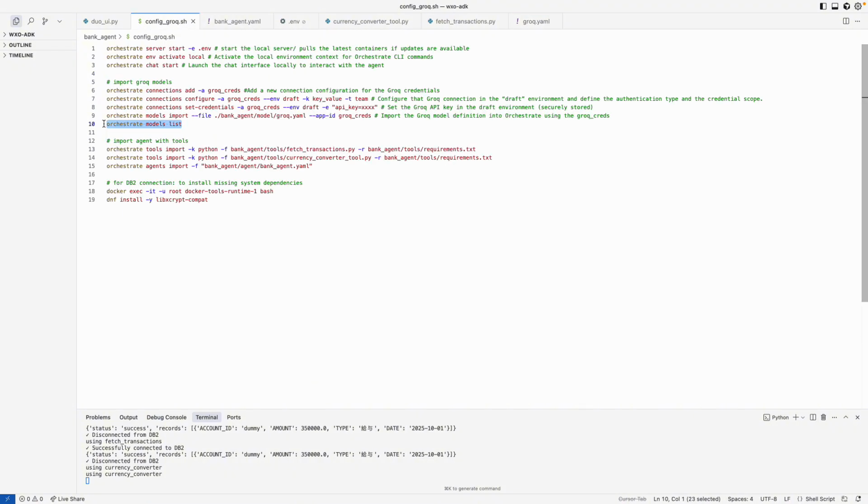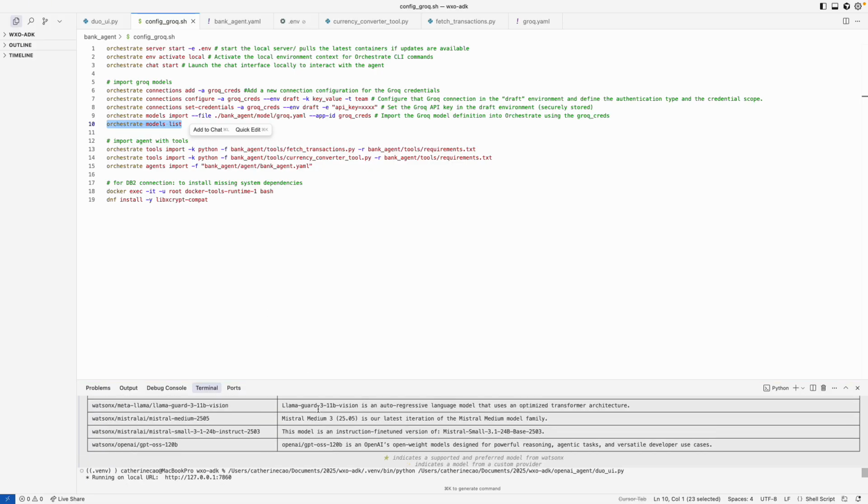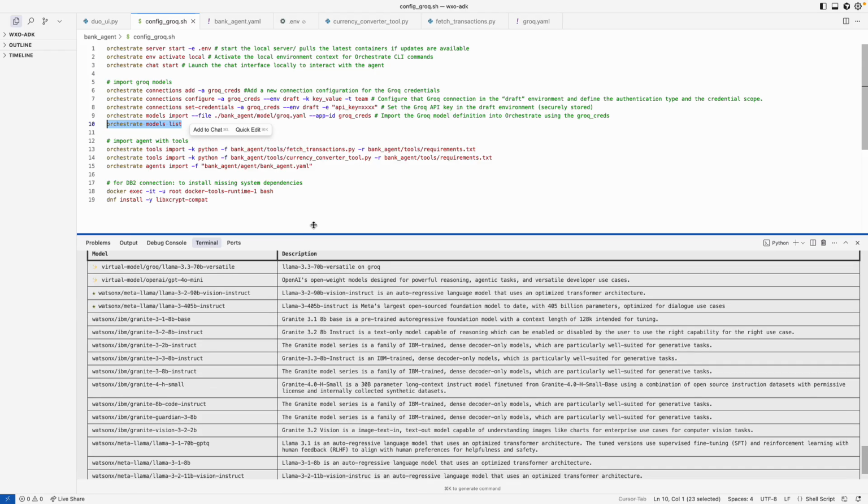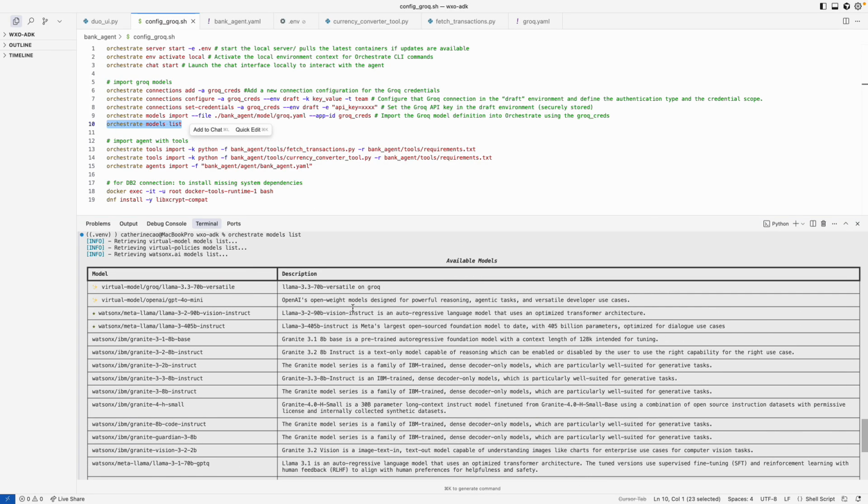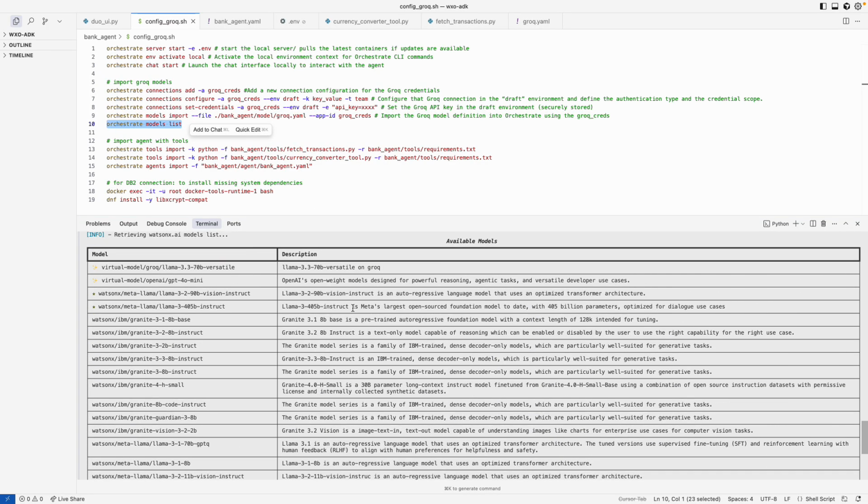Once you go through this command and you run this models list command, you will see something that looks like this. So these are the models available if you want to build your own agent. And everything starts with a star emoji, and virtual models are the ones we imported via the model gateway.